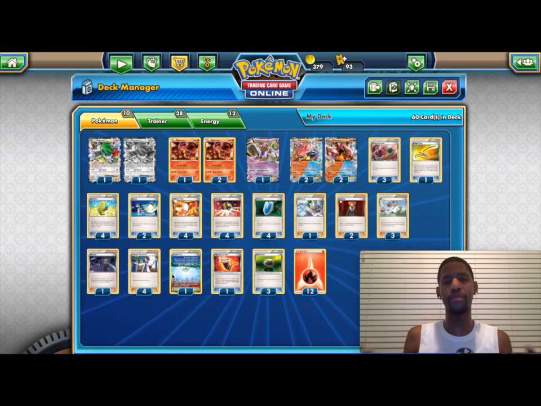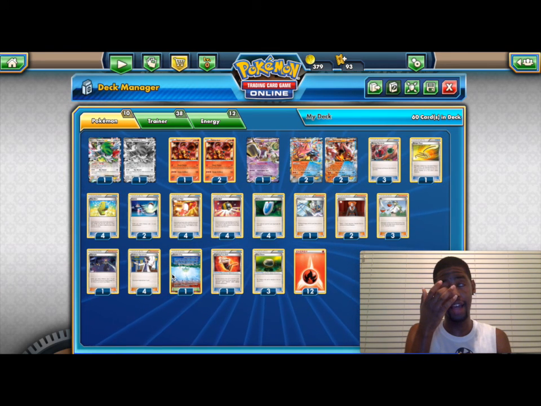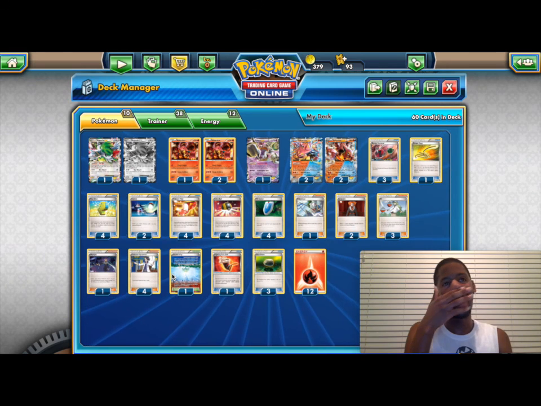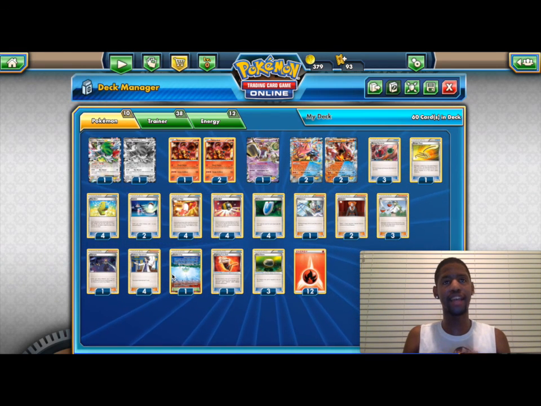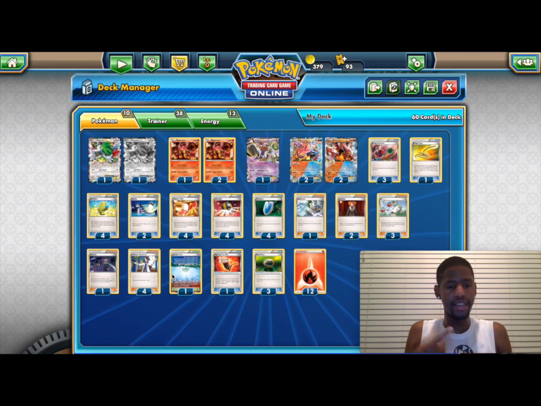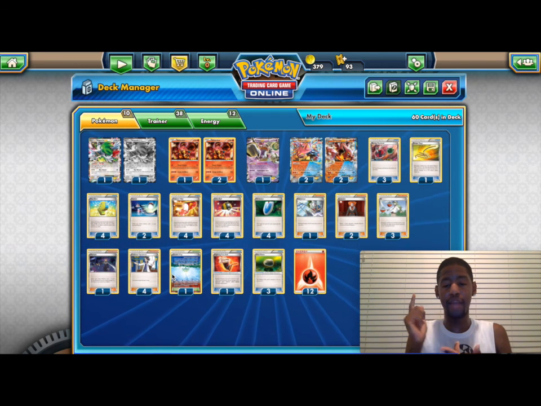But as you saw when Dan lost, Fright Night Yveltal is really, really good against this deck. I played one Yveltal deck and I ended up tying it. In game 3, he had like 3 Fright Nights. But I think I still could have taken that game because I was just going to stream the knockouts on them. But Fright Night is really, really difficult for this deck to deal with. And so that's why the deck does play the Olympia, the 2 switch, the 1 escape rope, or whatever.